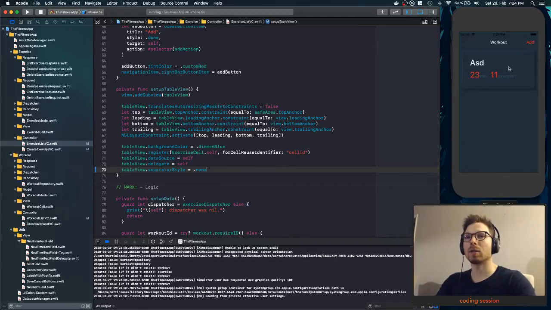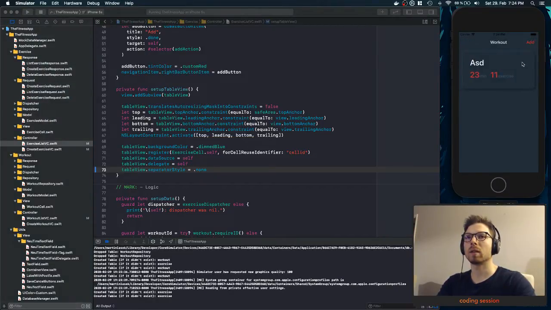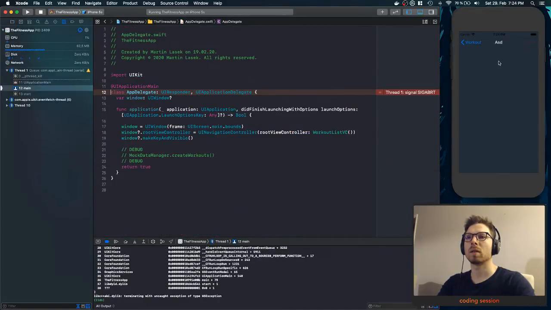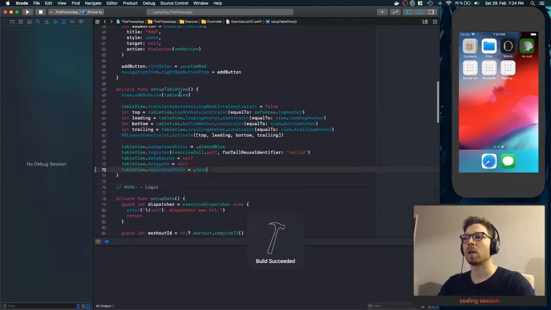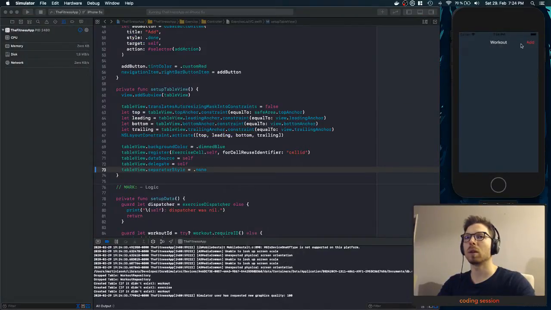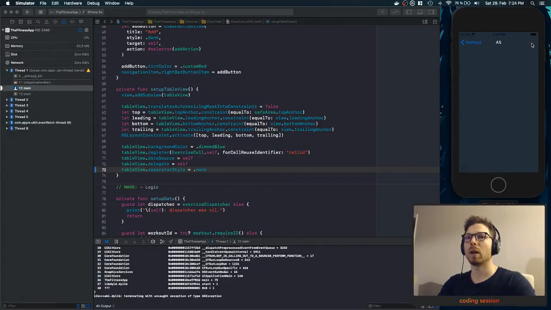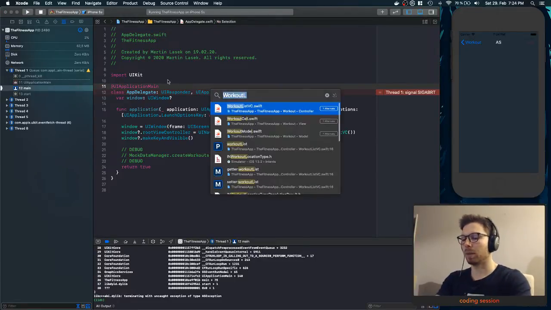I clicked add already inside a cell you clicked on. Oh, did I click add here? This is weird. Because we want to be able to, so we're adding a workout and then we're adding, there we go, an exercise. So what happened?